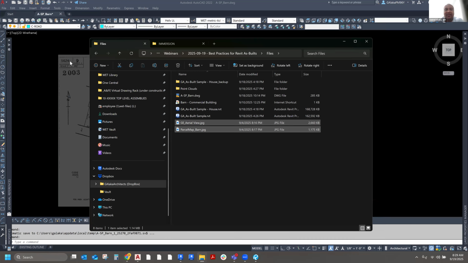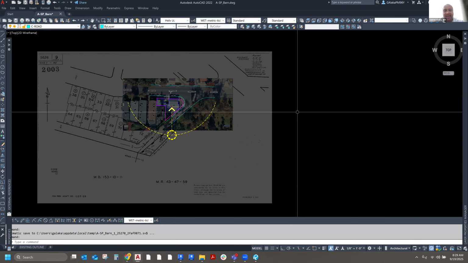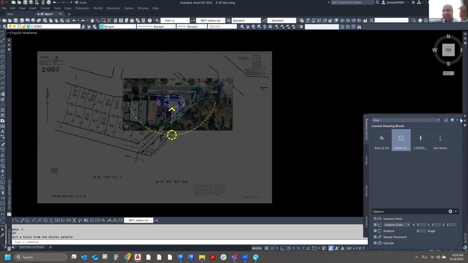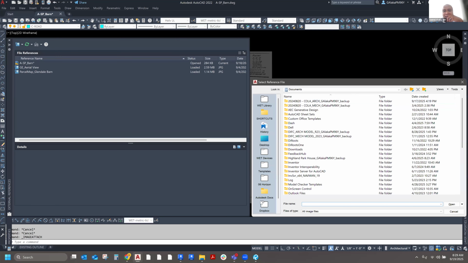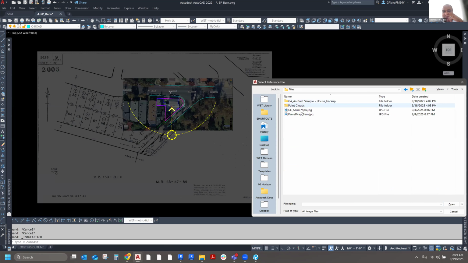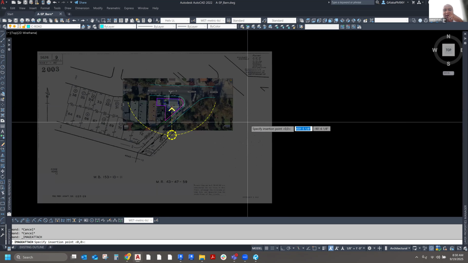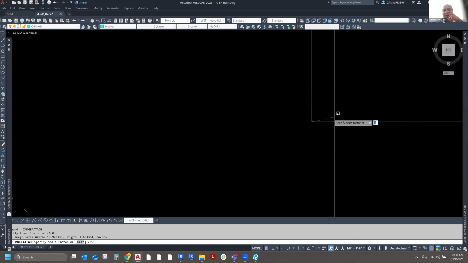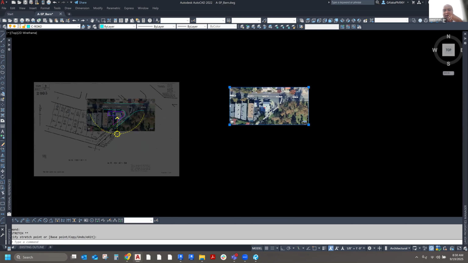So all of this starts, for me, in AutoCAD. In AutoCAD, the first thing you do is essentially import, and I'll show it to you live. I'm just going to go to attach image. I'm going to start with the Google Earth photo, and I'm going to be really fast here for a little bit. When this image comes in, it's going to be really tiny, or as big as you need it to be. I can make this all day long like that.